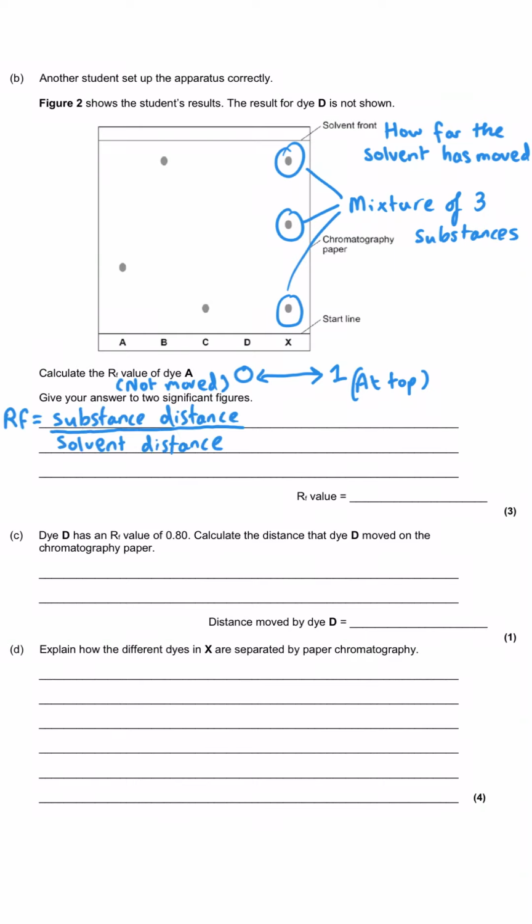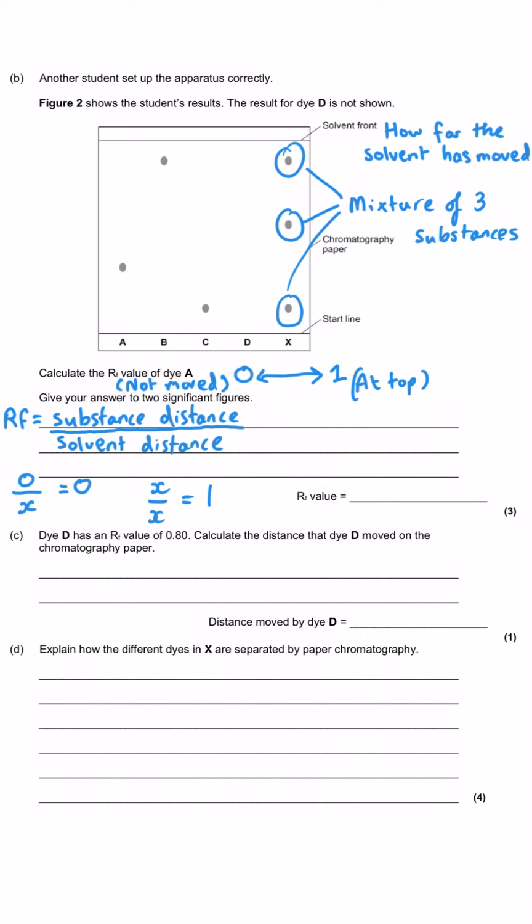And so we've been asked first of all to calculate the RF value of dye A. Now the RF value, just for your background knowledge, is a number between 0 and 1, where 1 means it's travelled up to the top of the solvent, so it's travelled all the way with the solvent, and 0 means it has not moved. Now you calculate the RF value by doing the distance travelled by our sample divided by the distance travelled by the solvent, and that's how you get a value between 0 and 1. If it's not moved, then the number on the top is going to be 0. If it's moved all the way with the solvent, both of those numbers are going to be the same, and so we're going to get 1. So that's how we get 0 and 1.